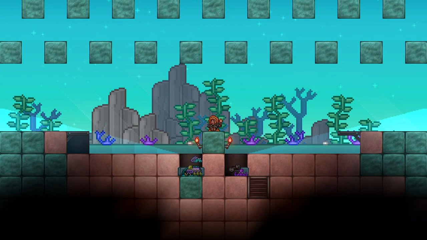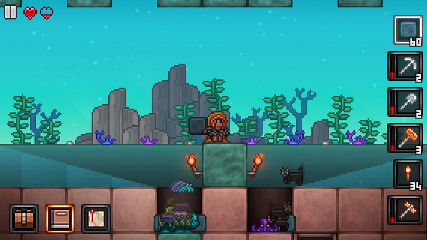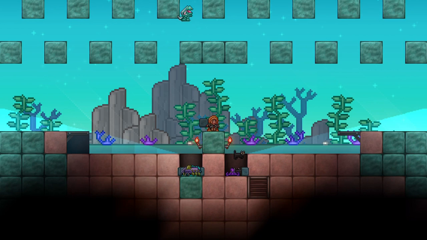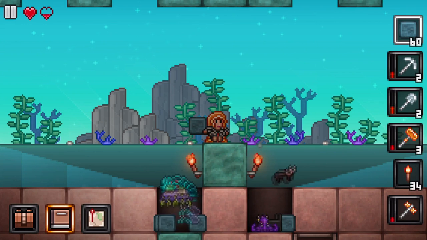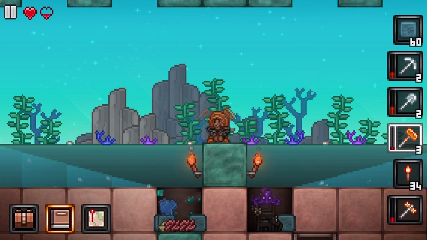Normally you would want a block right here, basically, just so that mobs aren't falling on your head. I'm just going to put that there even though it's not the best, so that mobs aren't constantly falling on my head. Let's go ahead and kill these guys.